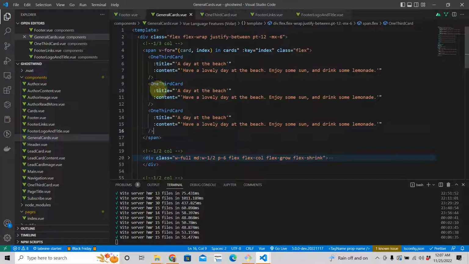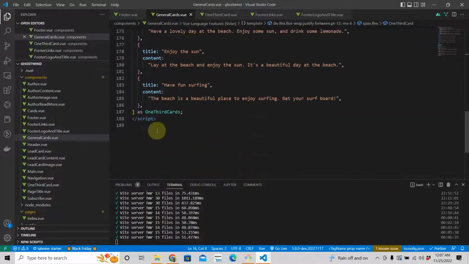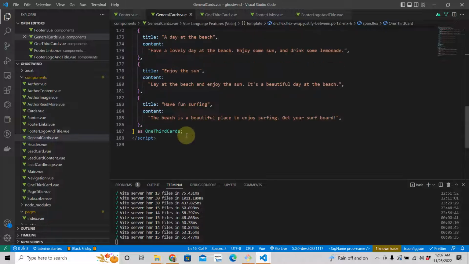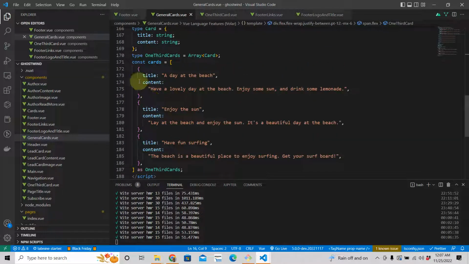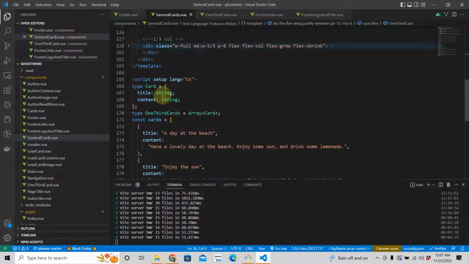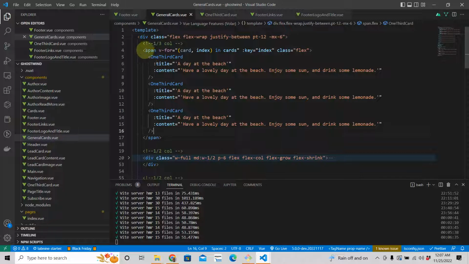But what we can do, we won't use the v-for, which is sad because we designed all this stuff here so we could use the v-for. But what we can just do is we're just going to do this. It's an okay way. It's not really the way that I want things done.